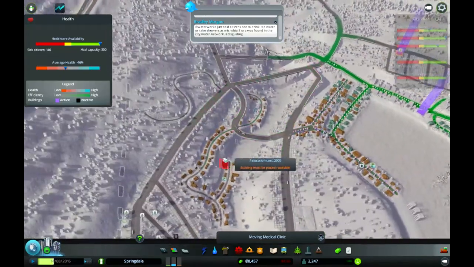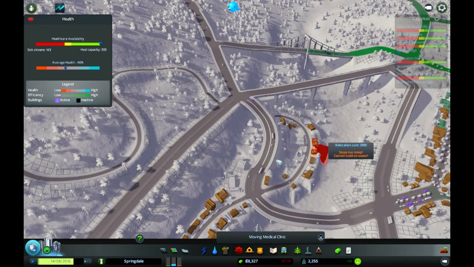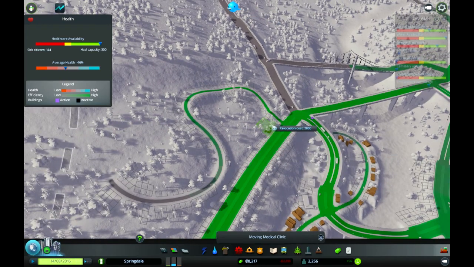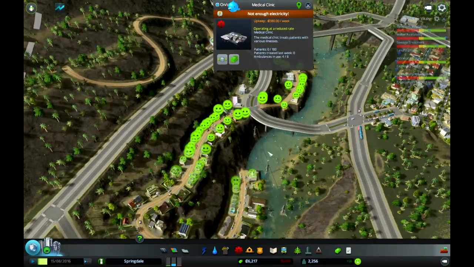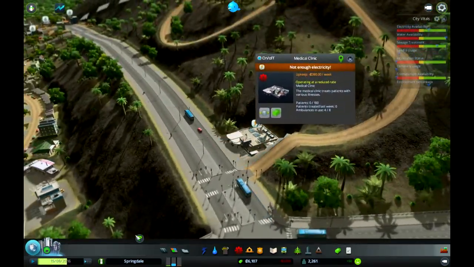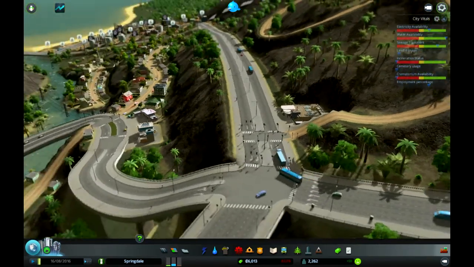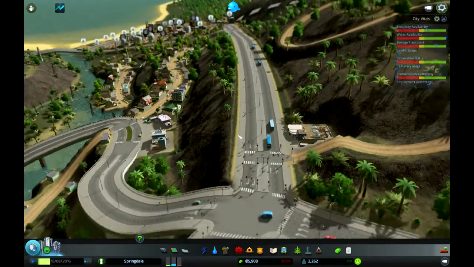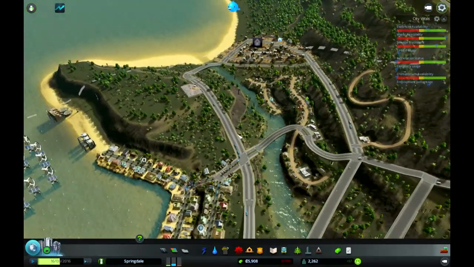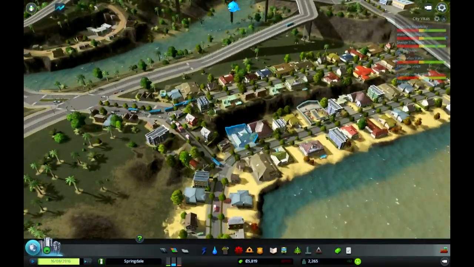Before I run out of money, I'm gonna relocate this building, throw it in wherever it fits, right there. Your happiness should just skyrocket. You should send out like 50 ambulances. Oh my goodness. Yeah, okay, you got power, thank God. Go save the people. Okay, we're still losing money, but it's closing.